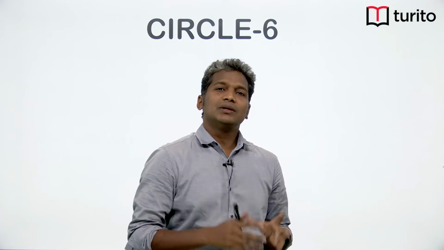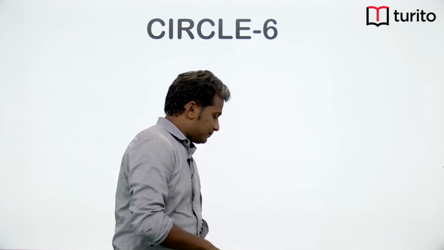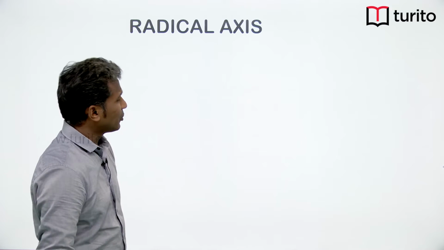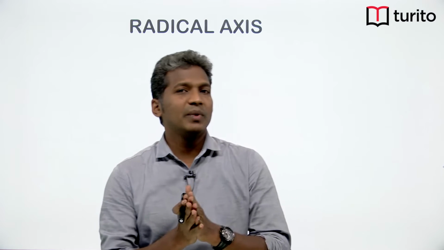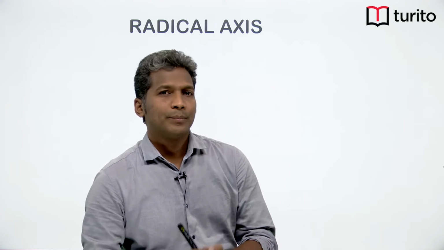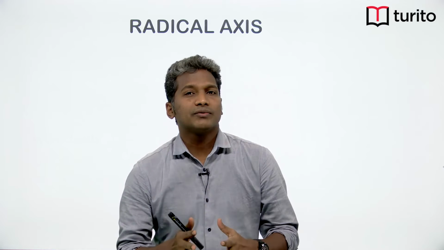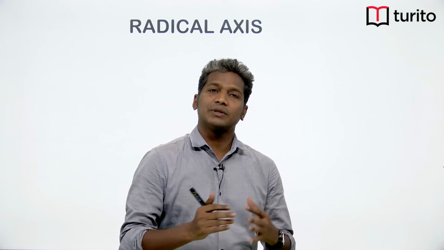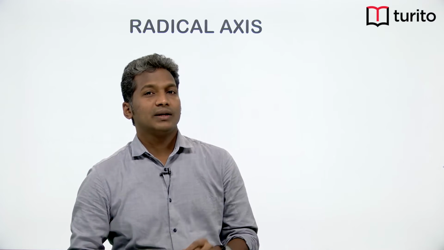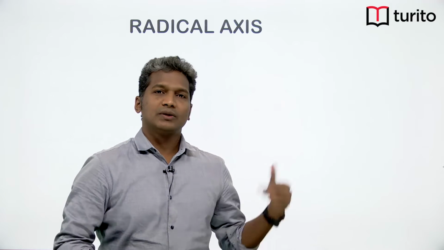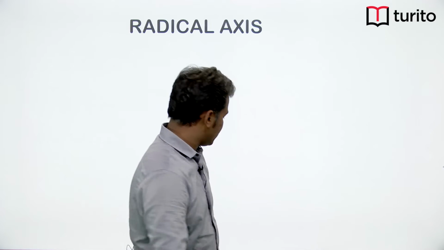Today we are going to learn an important concept in circles, which is the radical axis. Now, radical axis is very important for problem solving, especially from both Mains and Advanced point of view. Probably from the board's point of view, we may not get much questions from this concept, but from Advanced and also Mains point of view, we get too many questions. Okay, so let us see what this concept is.